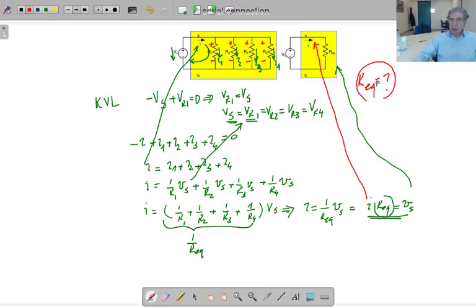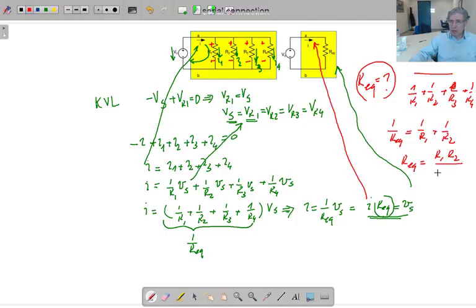So we have calculated what it is. So RQ, what is the RQ? We calculate 1 over RQ. If you want to calculate that RQ, that means you're going to do this. Calculation of this, you're going to end up with a formula. But if you consider just two of them, if two resistors are connected in parallel, 1 over R equivalent is equal to 1 over R1 plus 1 over R2. So if you do the calculation, R equivalent is equal to R1 multiplied by R2 over R1 plus R2.